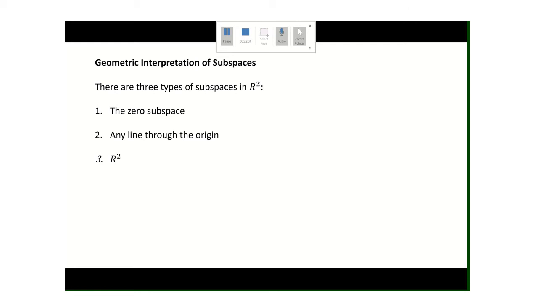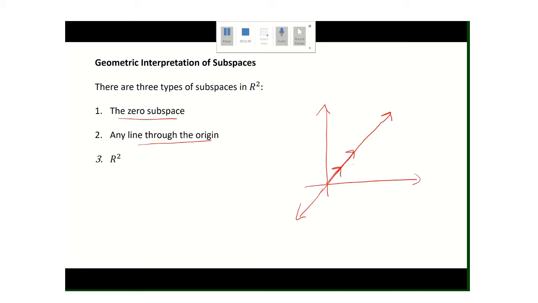But now, what does this span mean? Or a subspace? What does a subspace mean? Well, for example, let's take R2. So R2 are your two-dimensional vectors. There are only 3 types of subspaces of R2. There's the zero subspace, which we already looked at. There is any line through the origin. So if you picture your origin, or your plane, and you have 2 vectors on a line, any line running through there.